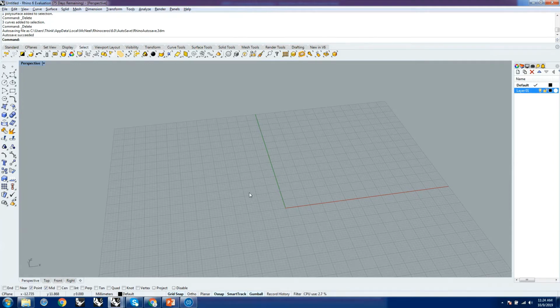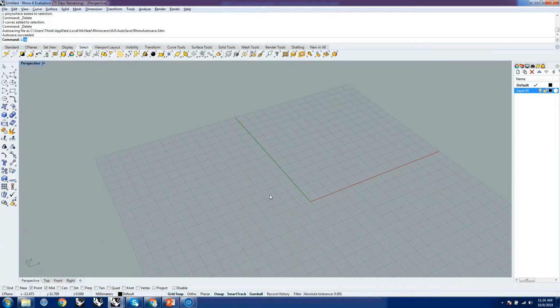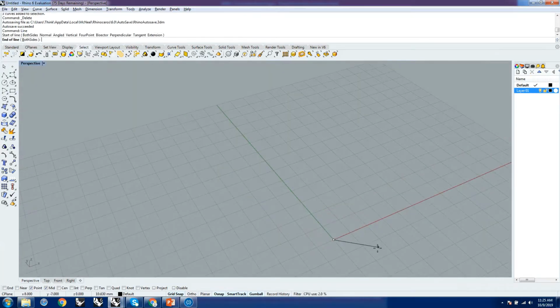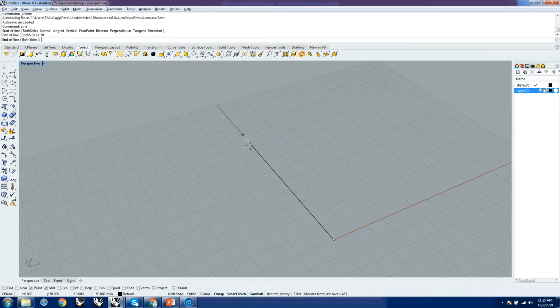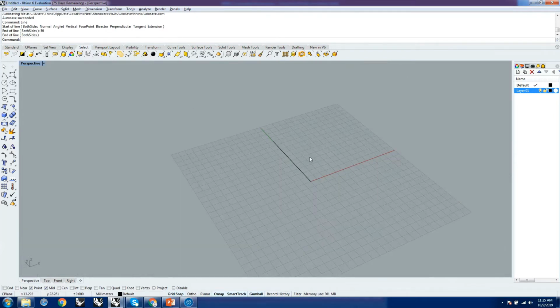So let's begin. I'm just going to consider some hypothetical situations and measurements for this canopy. So I'm going to start with a line that starts obviously at the origin, and it measures something like, let's say, 50. Right now we are working in millimeters, but let's just assume that this can be scaled at any point.